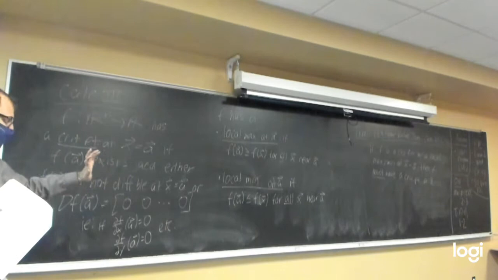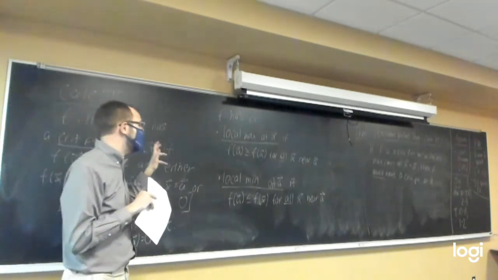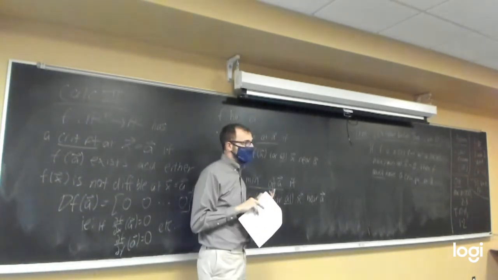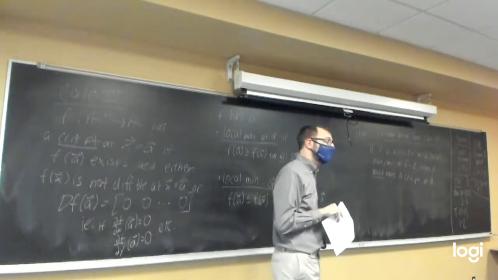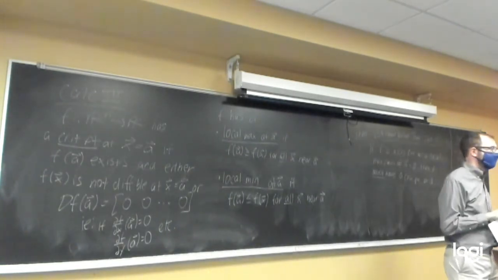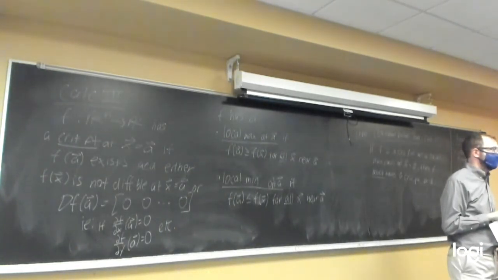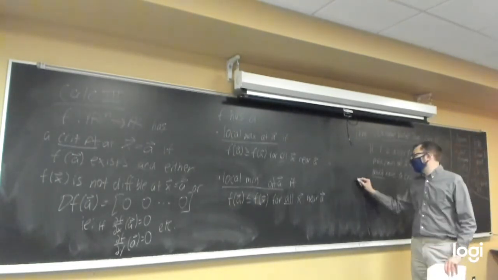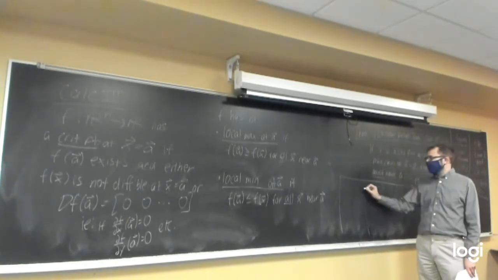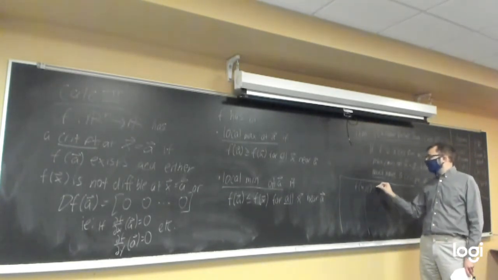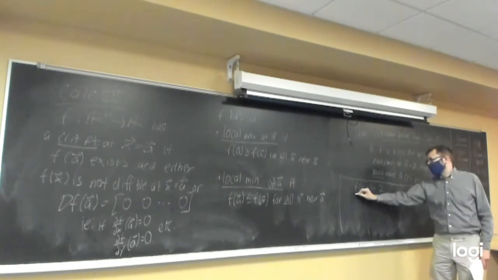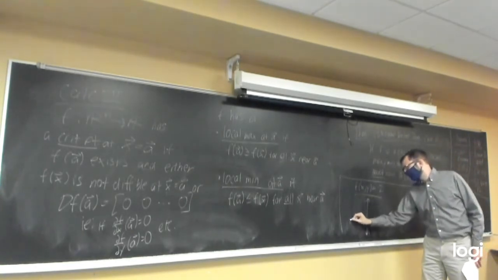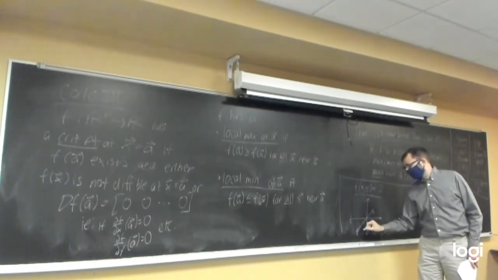And as we'll see, if you have a critical point, that's not necessarily going to guarantee you have a local max or a local min, just like it didn't in Calc 1. So let's say we had the constant function f of x, y is equal to 2. What would that look like graphically?